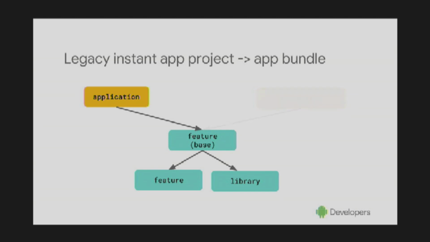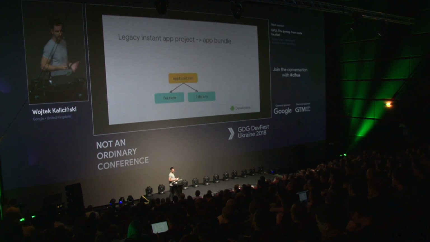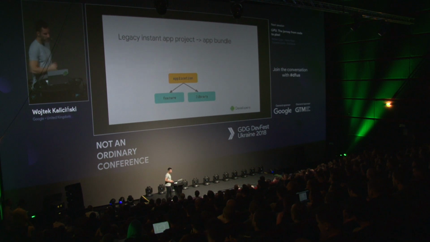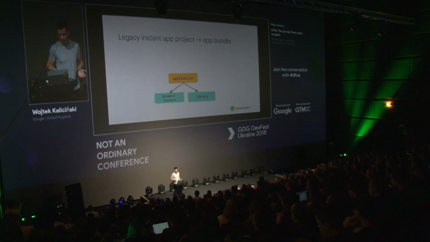So we're actually getting rid of the instant app plugin, so you no longer need to use it. And then instead of having this feature module here, we simply use the application. So it starts looking just like your regular old Android Studio project. Probably most of your apps are structured like this. Oh, and this feature plugin that was used just for building instant apps, we are now switching to dynamic feature. And so you have a typical Android application that can depend on any number of Android libraries and dynamic features if you choose so, and that's great.